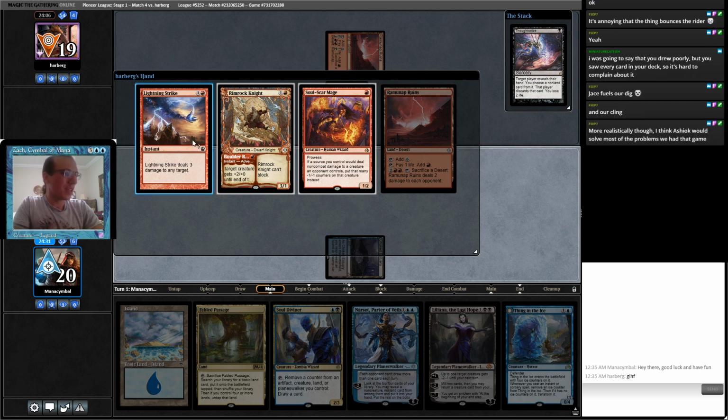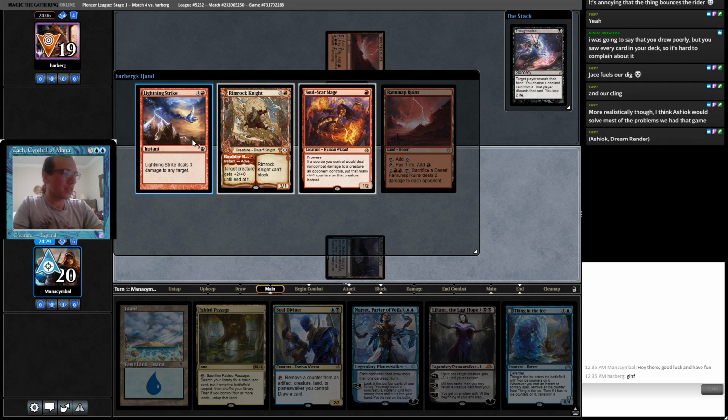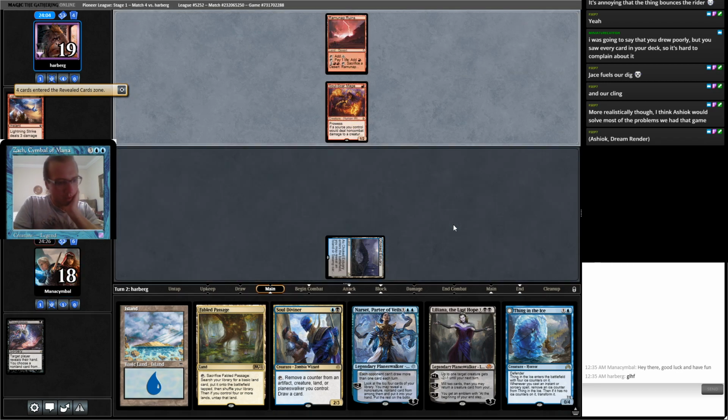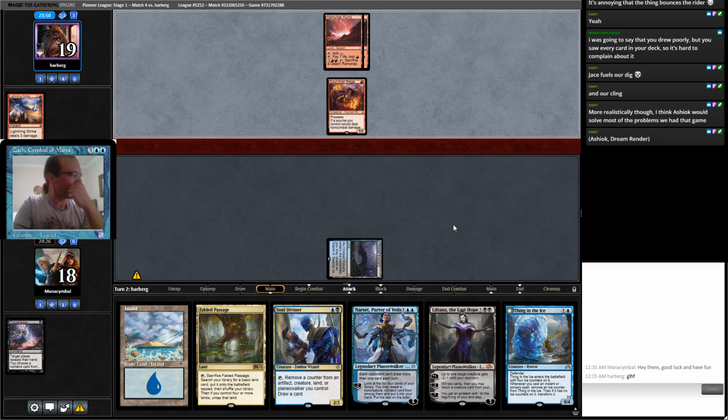So yeah, we'll take the Lightning Strike. And then we're going to curve Soul Diviner into Thing in the Ice. Yeah, Ashiok would have been gold. Yeah, if we ever resolved an Ashiok, they would have been savaged. So, yes, there's lots of good options, I will admit. So we're going to take 4 here, and then they're going to be able to play another Soulscar Mage, if they wish.